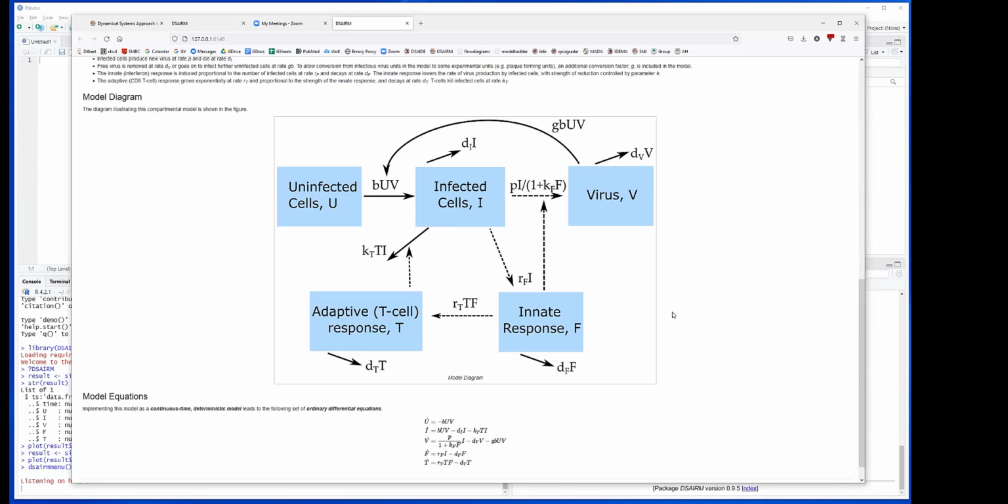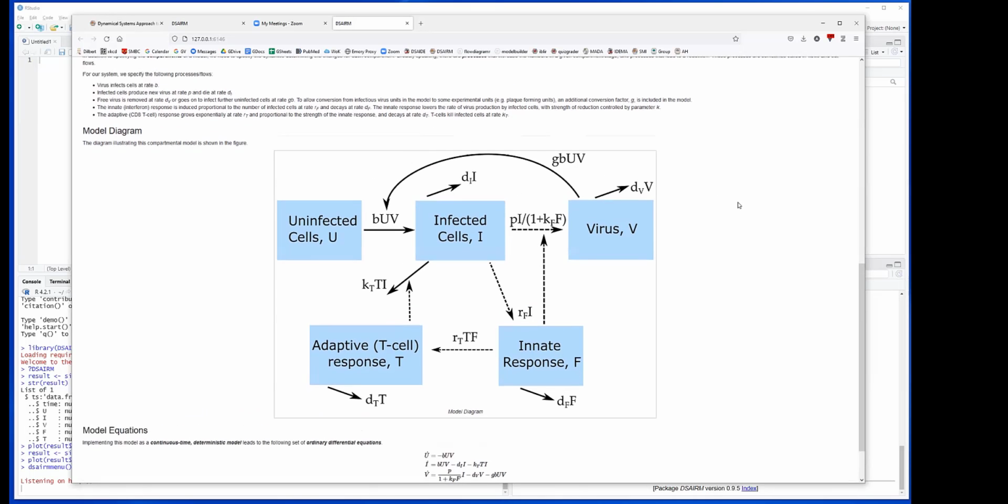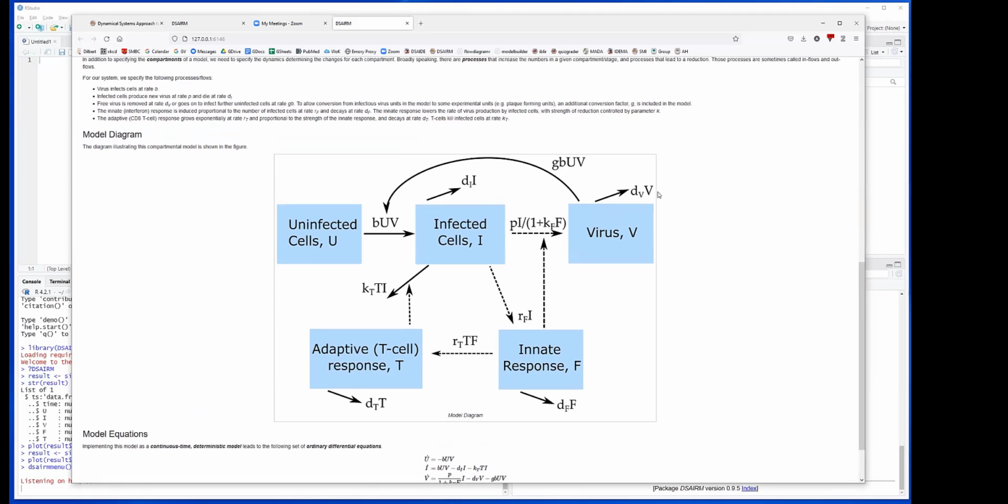But yeah, definitely terminology. Here for the virus, do viruses even die? Is it death? Is it clearance? Is it removal? In this case, it's all of this, them kind of leaving the system at that rate. But you can also see they can leave this way. They can also leave this way. Mainly the virus goes back into the uninfected cells.